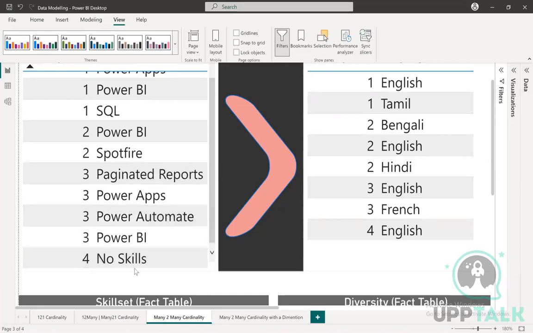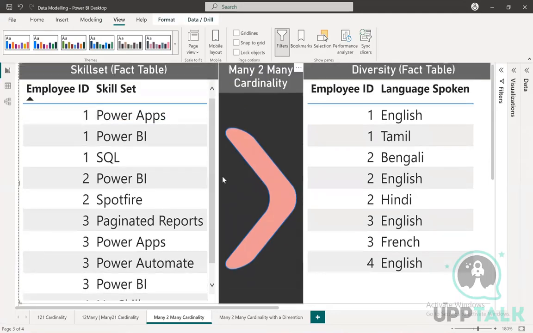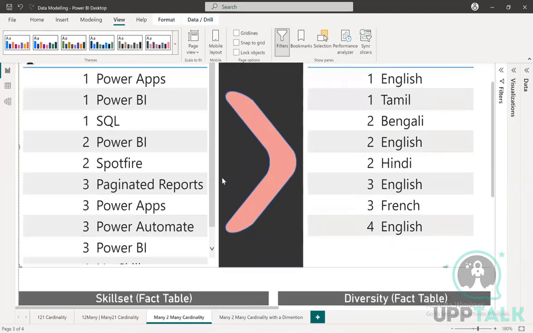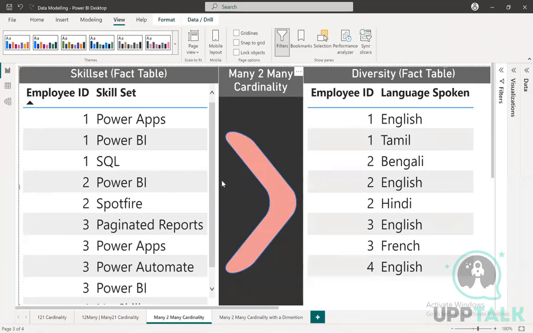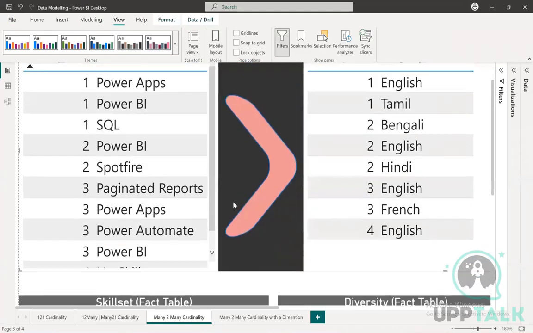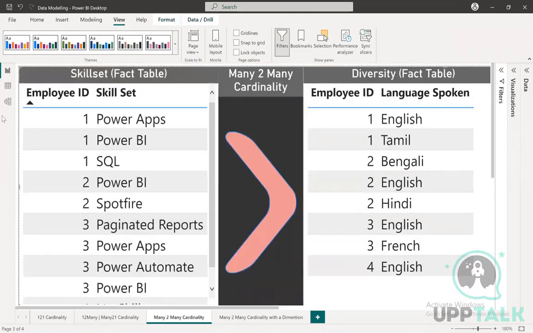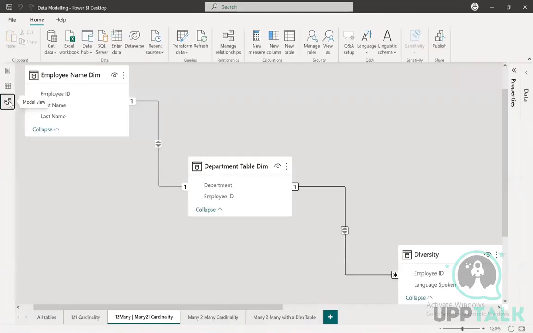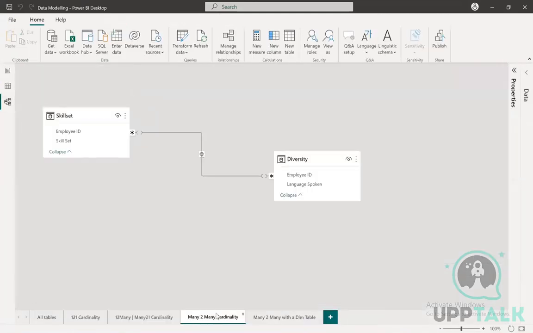And Employee 4, there is a row that I've created and I just mentioned as no skill. Maybe he's a fresher, which is okay. No problem. No harm to have no skills. And we are going to build a many-to-many relation. So let's go to the data here and let's build this many-to-many relation.